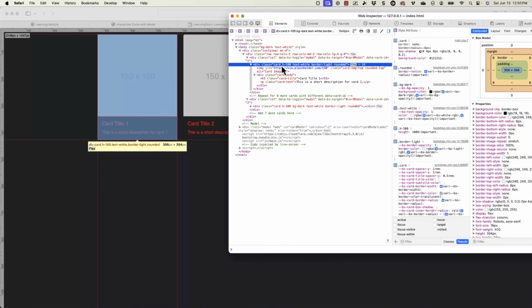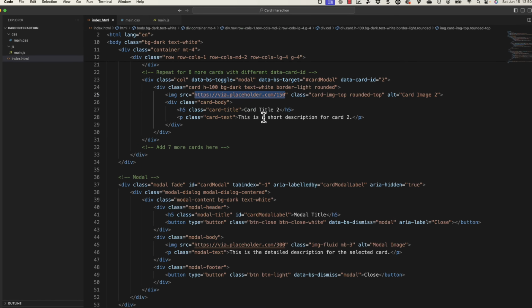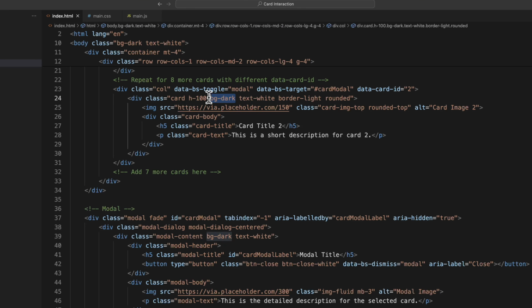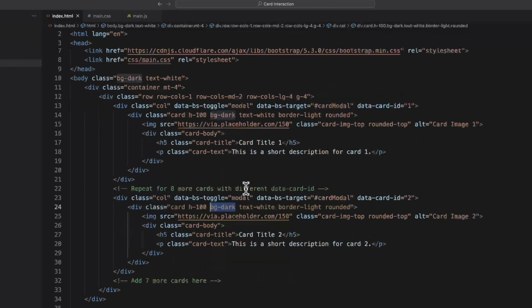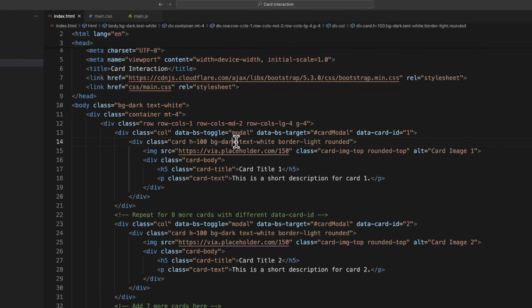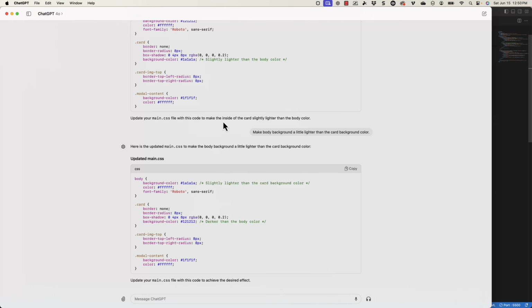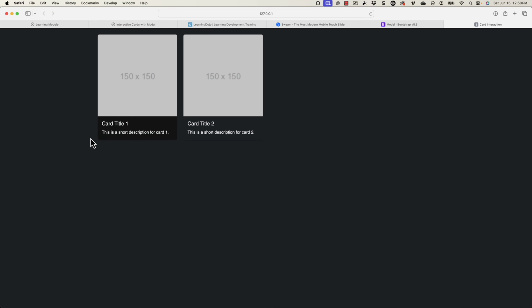I see what's happening. Because of this background color, this is a Bootstrap thing. This BG dark was the same as the background, so it's kind of overwriting it. So if I come in here and just get rid of that class right there and hit save, there was a little bit more of a contrast. That's the reason why that was still blending in. You may have to do some investigating here.